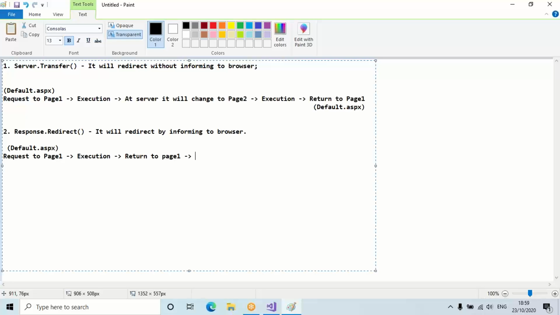Then where will it return? To page 1. And from page 1, your new request will go, request to page 2.